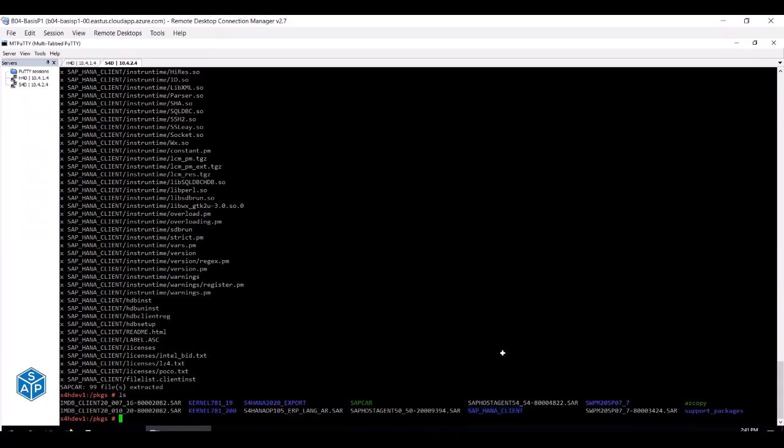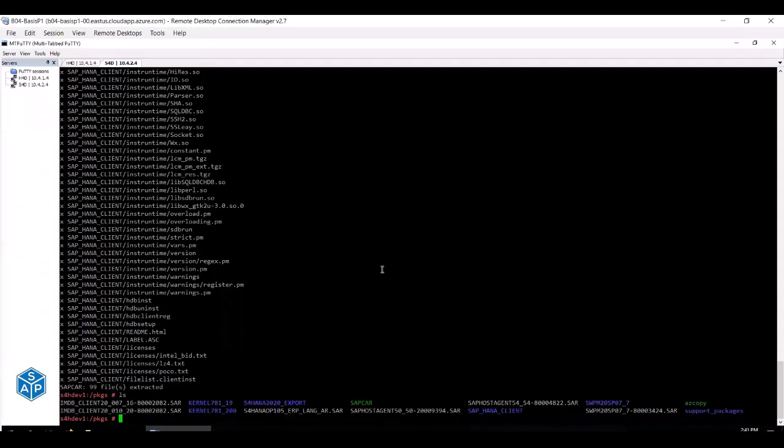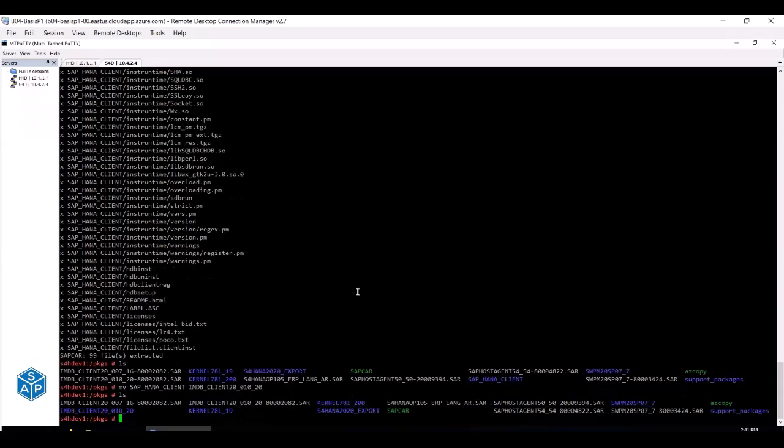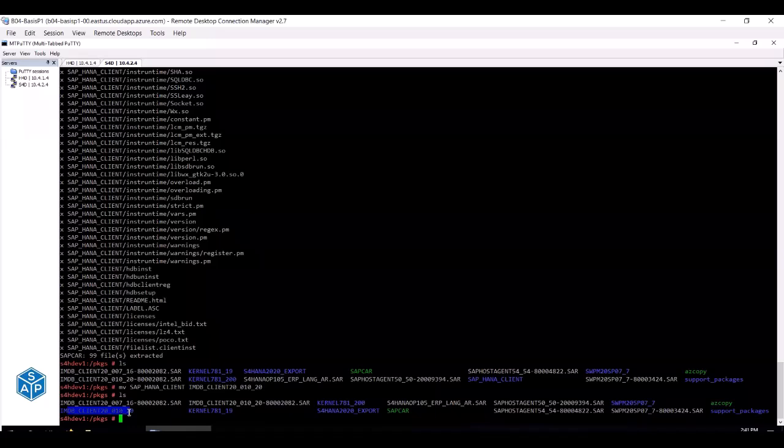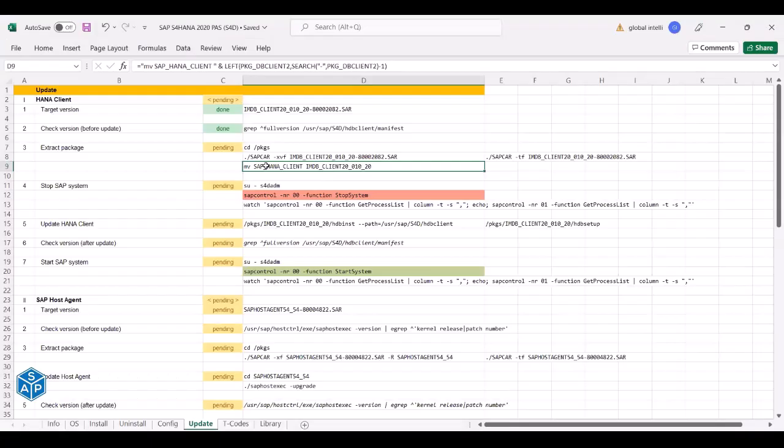So that is the reason I am renaming this directory to a relevant name. Now if you check it, this is the directory over here, HANA client 2.10.20. I have renamed this HANA client directory by this name so that in the future it is easy to recognize which version of client this is.